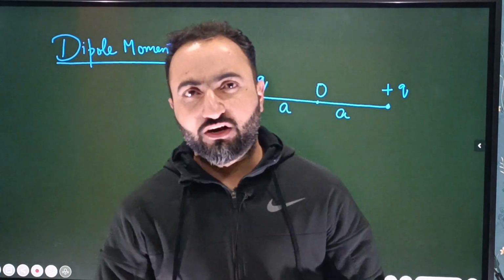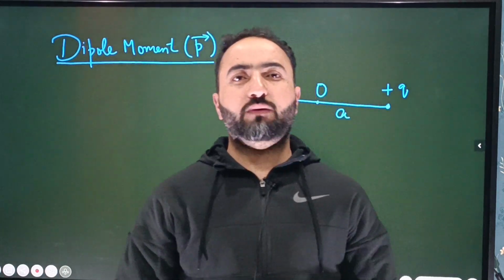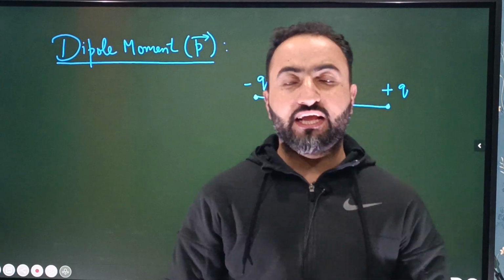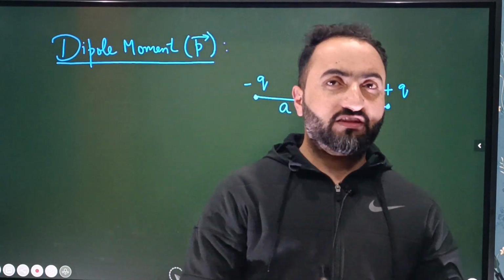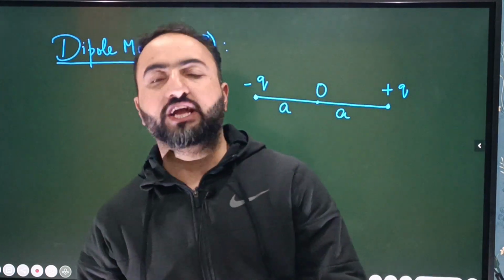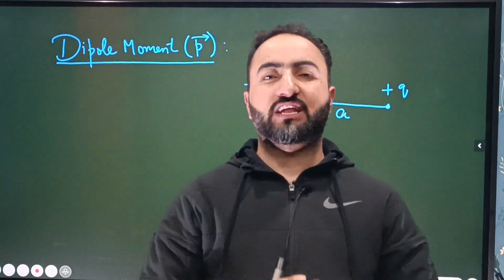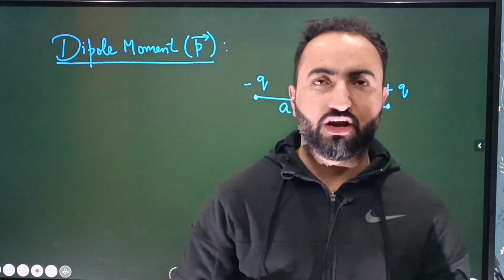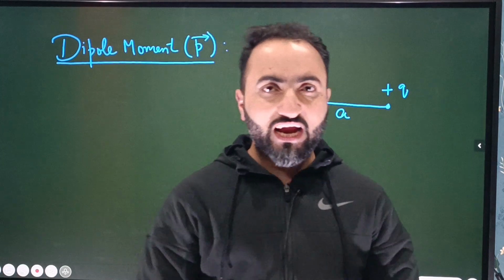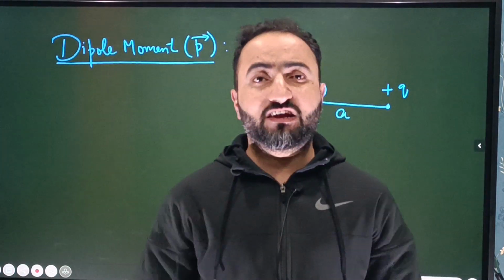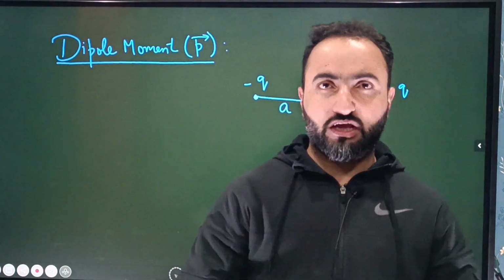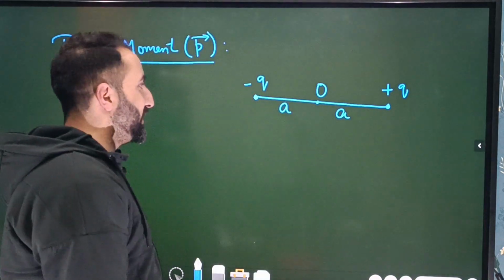Later on we will calculate the electrostatic field due to the dipole on the axial line and on the equatorial line. There you will see why we take this dipole length as twice A and not A. Otherwise, safely you can take the dipole length as A, or you can take the dipole length as R. It is purely your choice. All right, now why do we then write it as twice A? The reason is simply mathematical convenience. Later on I will explain it again.